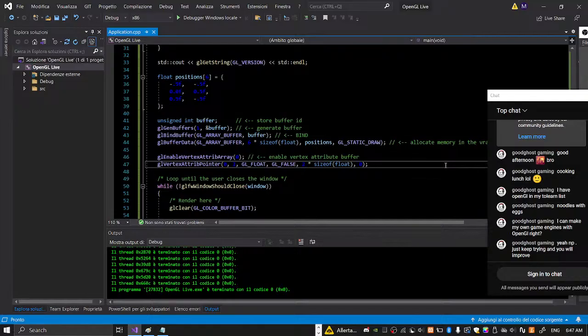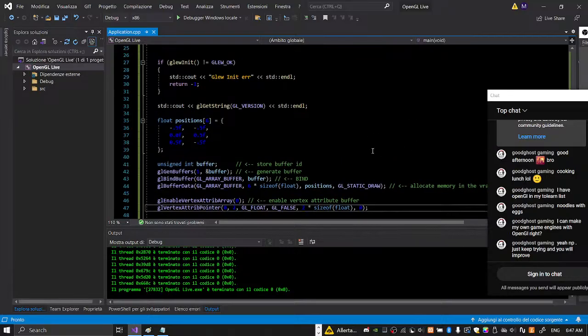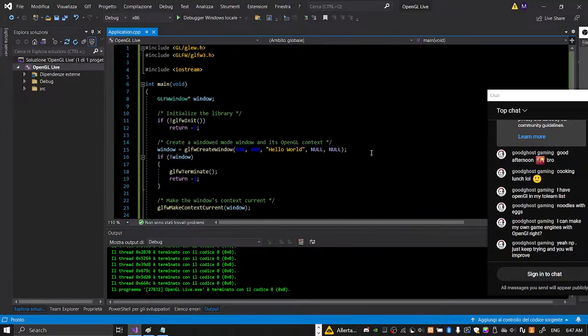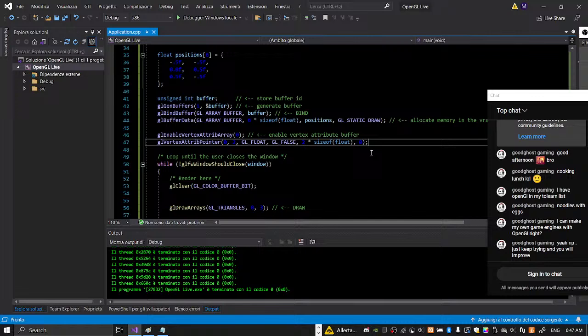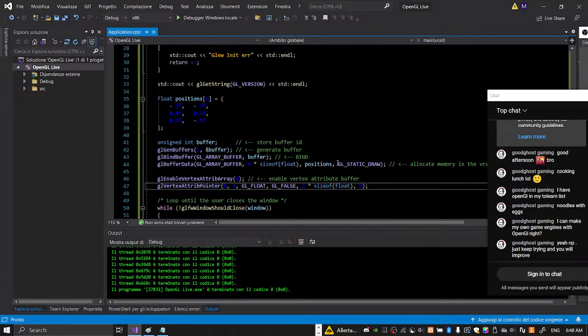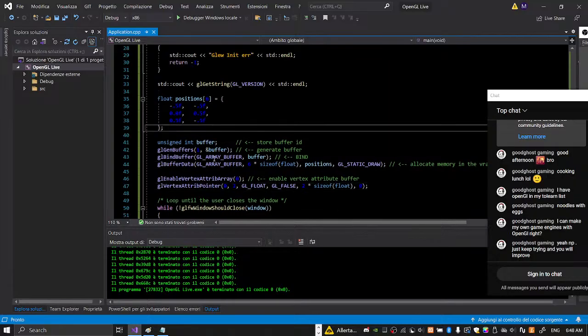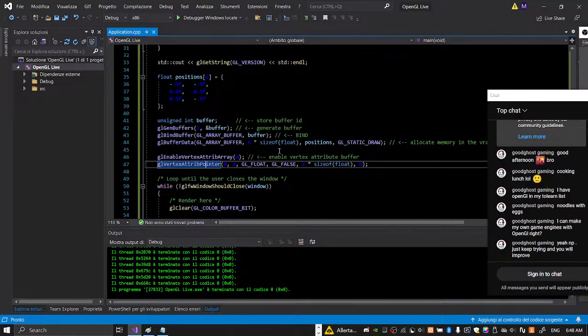I don't know if every single graphics API is like a stateful machine, with a stateful architecture, where you have to bind all of this and map the data.